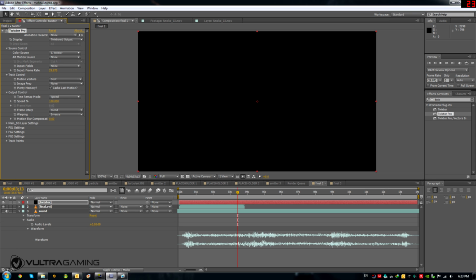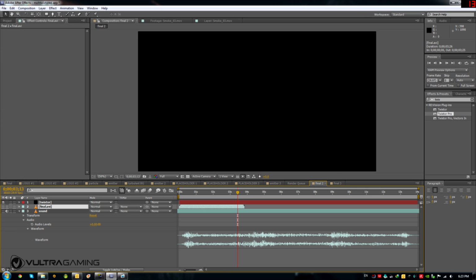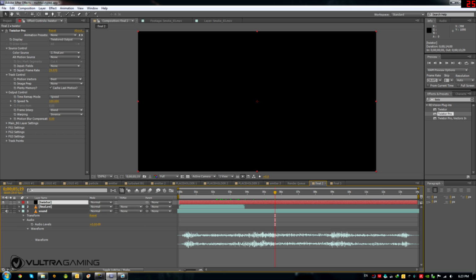Okay, now in the source, you select the layer that you want to slow down or speed up, that you want to apply TWIXTOR to. And now you can turn off the visibility of your animation here. It doesn't matter really.